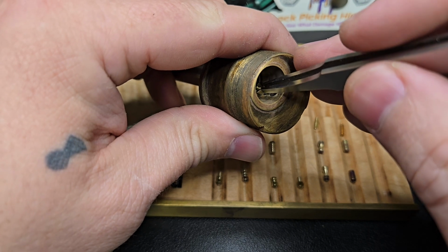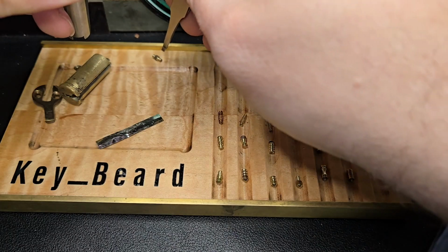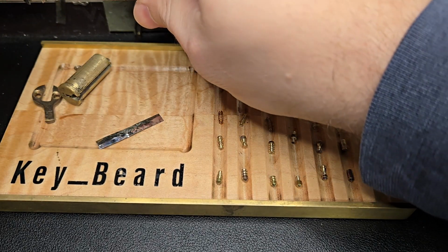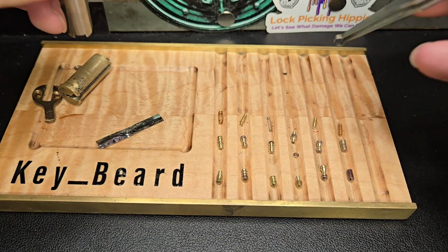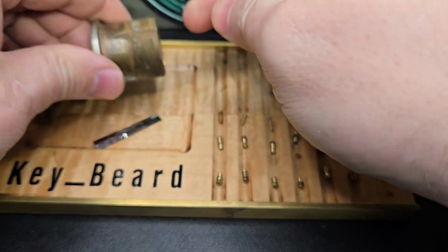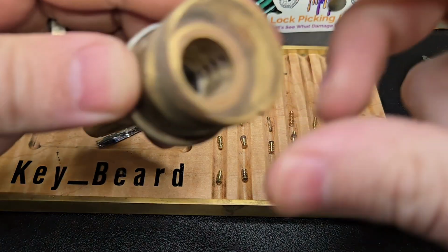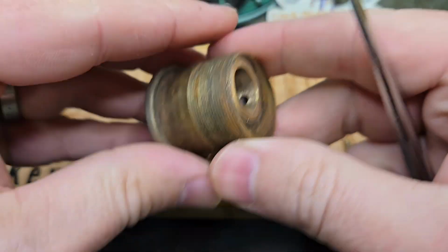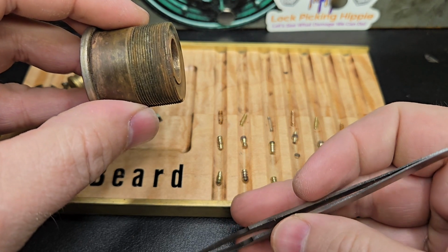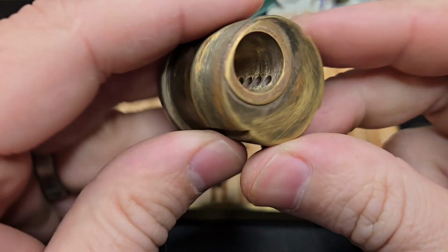And I am curious. Oh, I just felt something drop down. And there goes the other piece. Let me grab him. Okay, he sits like that. And right there is this guy. And there's something else in there. Hold on. Okay, it's just a spring. I thought there was another pin. Oh, there it is. I thought I felt something else fall out. There we go. Alright, let's take a look.